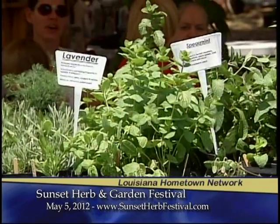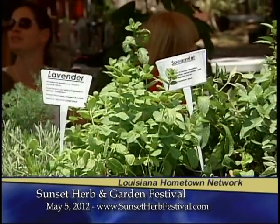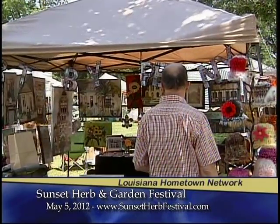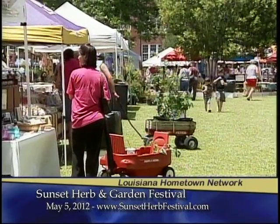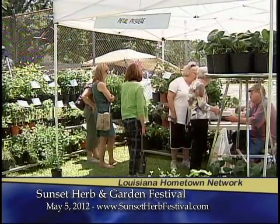And we like our festival so much because it's such a family-friendly atmosphere. No loud music, no alcohol, and people can come and feel safe and secure about their kids, even just walking around on their own. And people just like to come. You see babies in strollers, babies walking, holding their parents' hands, the wagons and all. And we do have some of the booths sell stuff for children. So it's really a nice day.